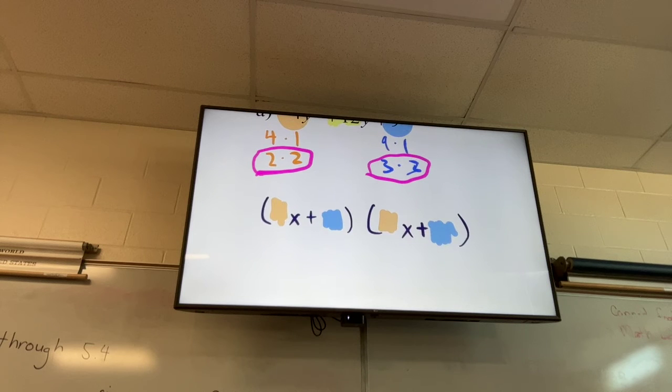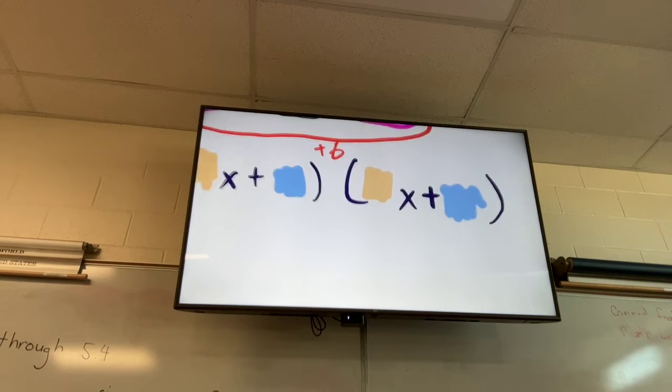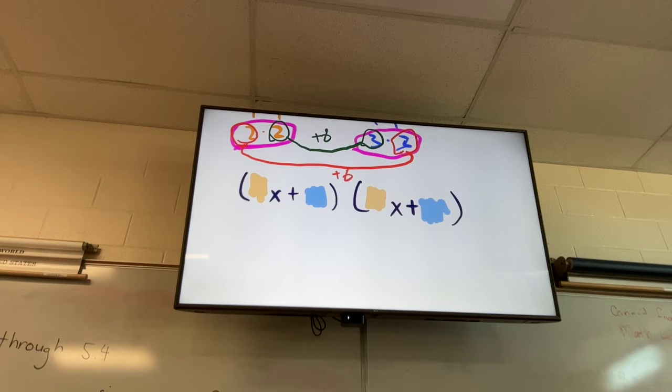But in general, the way you figure out where you need to go is write down the product of the outer numbers, that was plus 6. Here, this isn't a great example, but the product of the inner numbers was plus 6. So I need to make sure my outer numbers get multiplied together to 6, and my inner numbers get multiplied together to 6. This is not as big of a deal here because the signs are the same, so it's just going to be 2 and 2 and 3 and 3. That's my final answer.